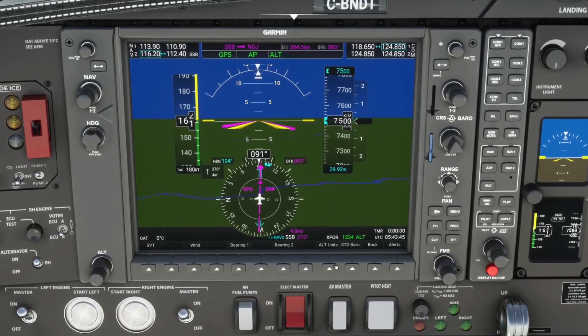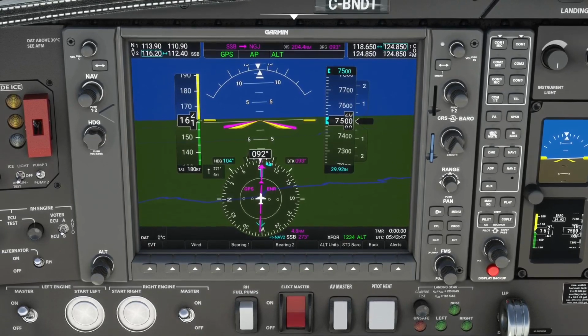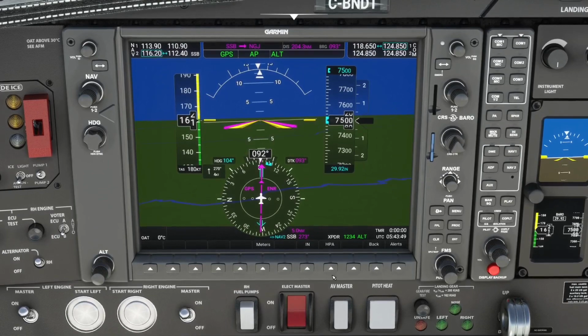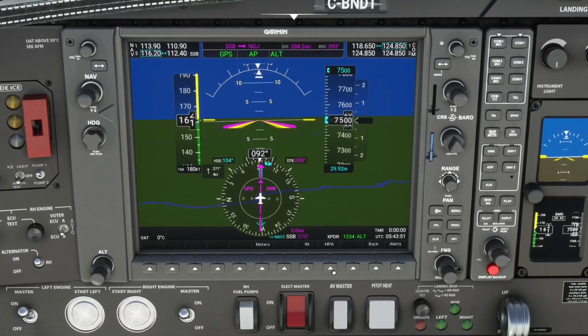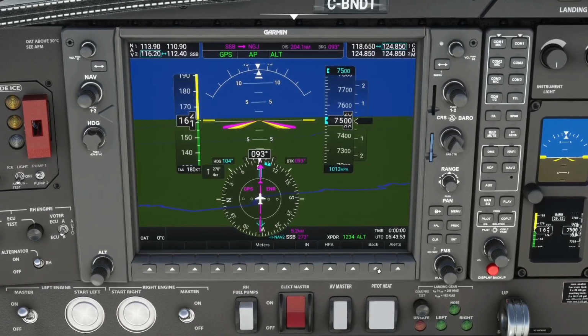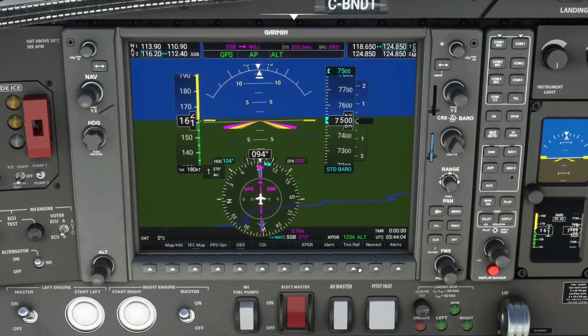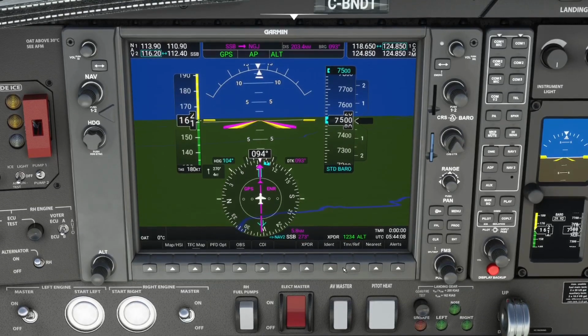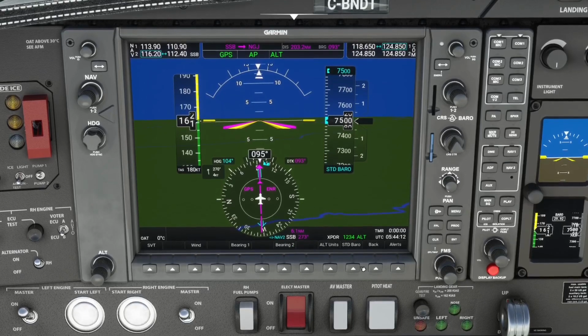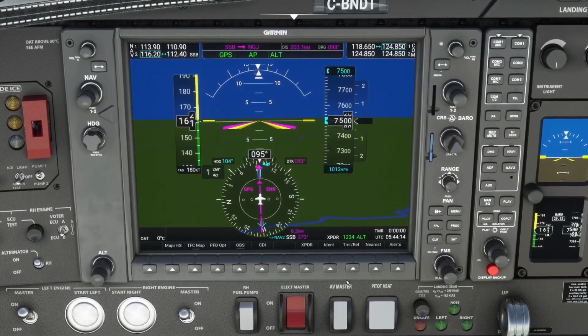And so that's pretty much there. We can change our altitude units here. We can go to inches or HPA. We'll be HPA here, so standard pressure. And we can also set standard baro here, so that's something that wasn't there before, so you can just have that set there as well. So we're VFR right now, so I think I'll go back to the regular baro, so we'll just turn that off.